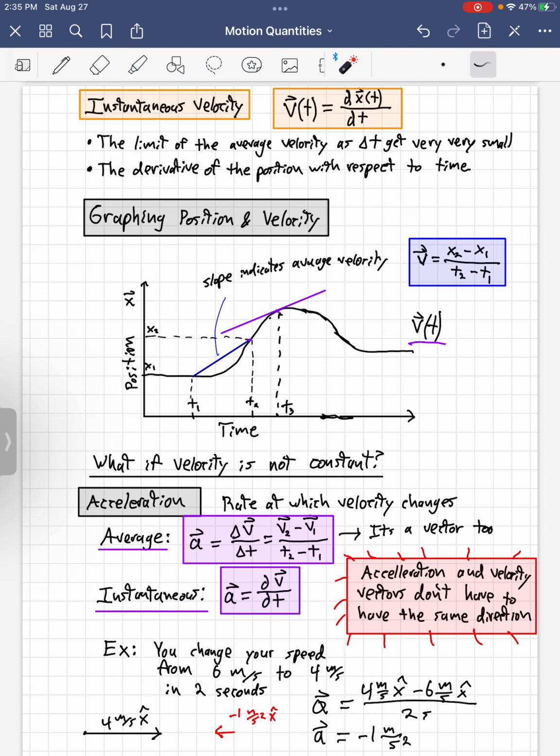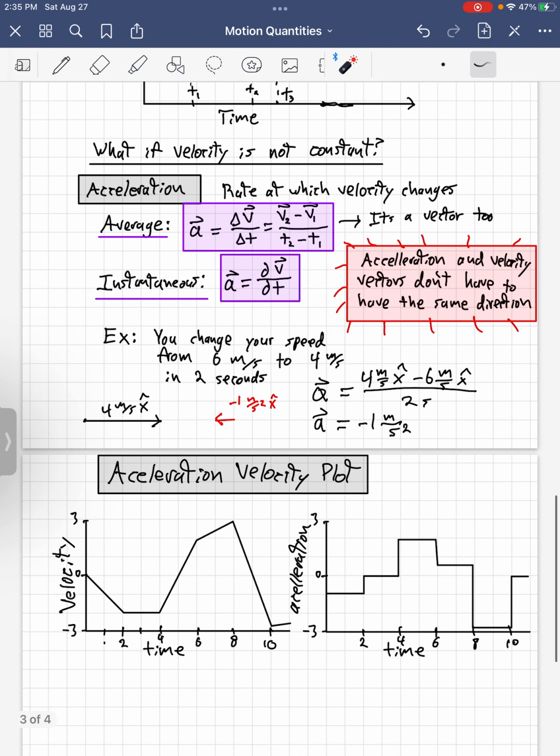All right, so the next question we have to ask is, what if velocity isn't constant? Which is going to be the case quite often, because velocity being constant is kind of simple. We're going to see velocity changing, and so we're going to be talking about acceleration. A lot of people hear the word acceleration and they assume that means you're speeding up, but acceleration just means the rate of change of velocity. So a negative acceleration, for instance, would mean you're slowing down, and it's still an acceleration.